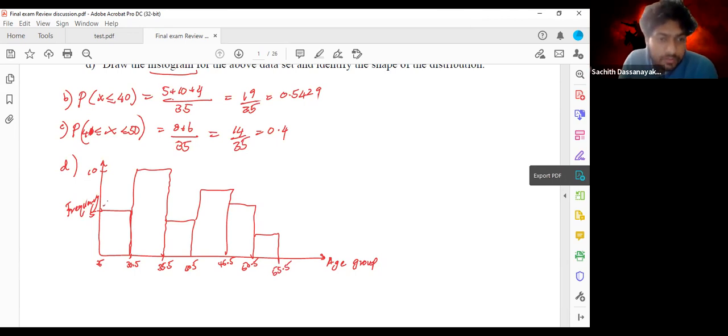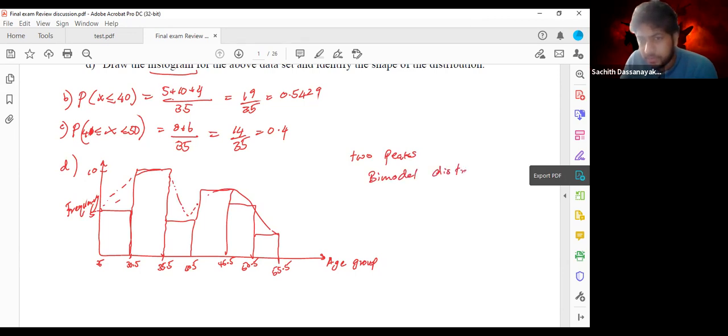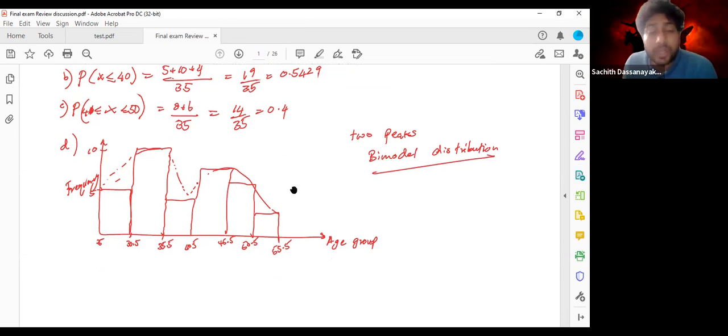So once you check this, it is increasing, then decreasing, again increasing and decreasing. This kind of shape, because it has two peaks. It has two peaks. We call this bimodal. We call this bimodal distribution. Okay, just keep this in your mind, bimodal, because it has two peaks. Okay, any questions from question number 1?